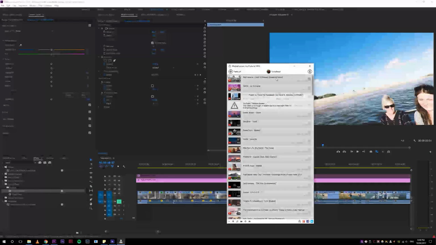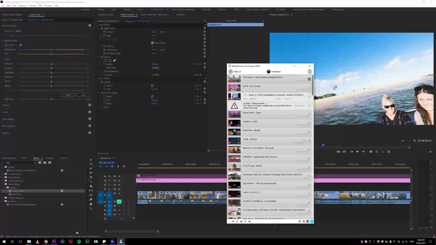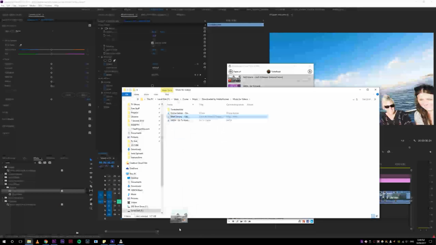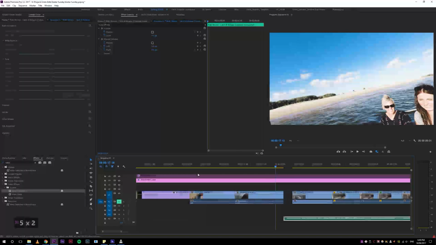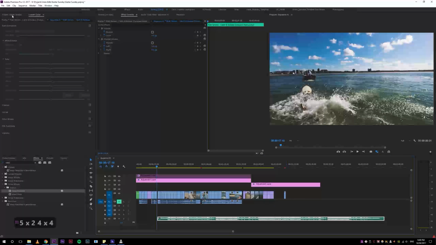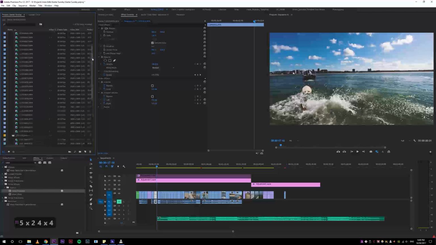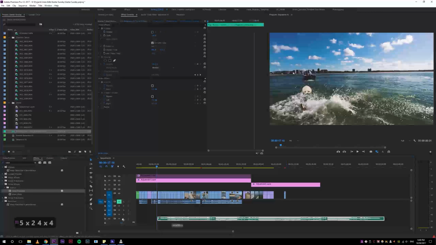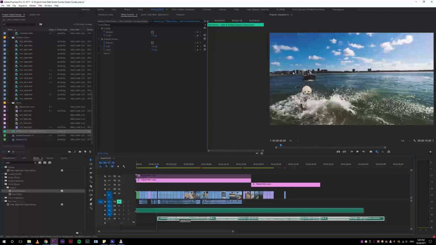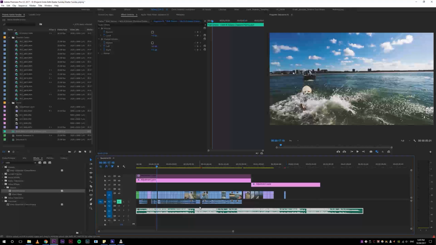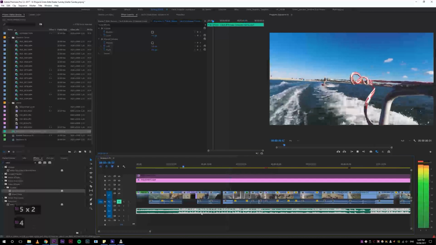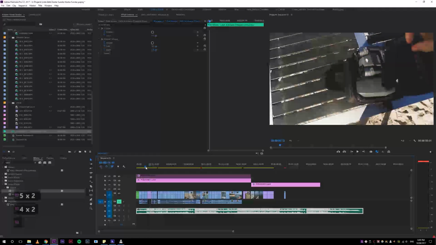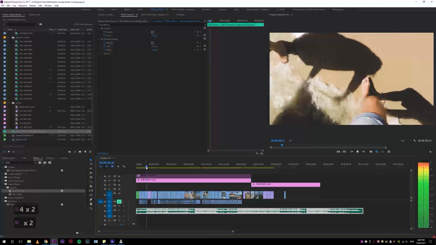In the background, this Meet the Humans, Catch and Release, downloaded, so I'm going to go to where that's stored, and I'll just be able to drag that right down onto the timeline. For these small Instagram edits, I don't worry about project folders and making stuff too neat. I'm just being a bit messy because I try to pump these out as quick as possible. They don't really matter. So now we've got to find a good bit of the song and see if it kind of syncs up with any.